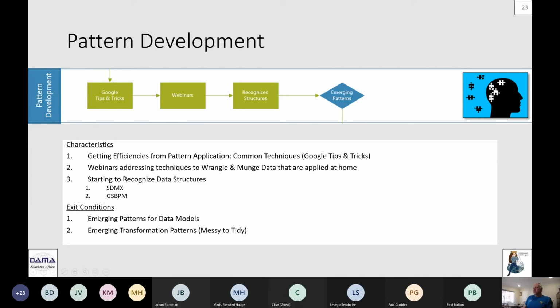Okay. So the exit condition from this is you start to see emerging patterns. And what I found in this scenario was I started to find data models. One of the customers I worked with, we had a brief discussion on SDMX. It wasn't two weeks later that they transformed all their series and their database designs into an SDMX design. So they had the observations and the different terminology that SDMX applies, and they basically got all their time series into those transformations. It was amazing, what that transformation did. And the person who was building the database could then explain to all the statisticians how he had designed it and how they needed to work with it. So it was an interesting jump that they took in the maturity.